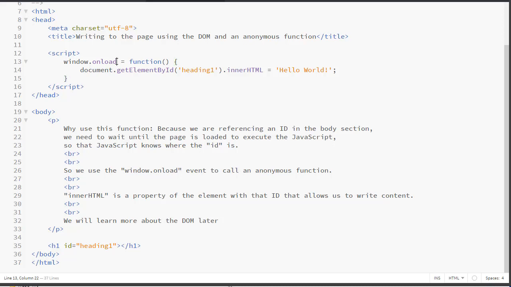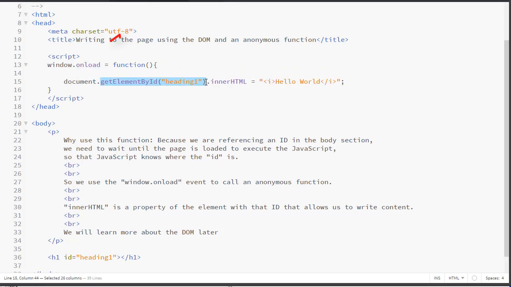So the onload is an event of the window object. Although you don't need to write the window object, developers always put it there. So this is very commonly used code. getElementById is a method of the document object. As we have learned earlier, methods are followed by parentheses, and they may or may not take a value known as a parameter.